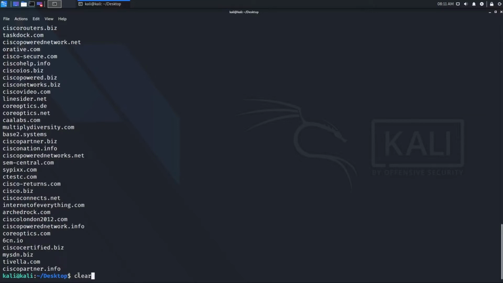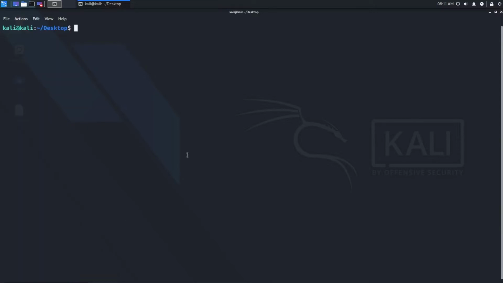So I will just clear up this screen, and I want to show you the difference between a simple domain search like cisco.com and a search of the mail exchange server of cisco.com. So I will again save. This time I will just do cisco.com, and I will save this in cisco.txt on my desktop.